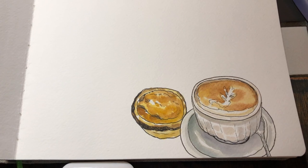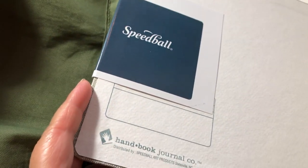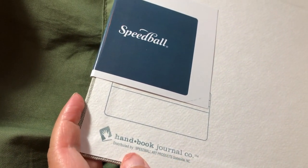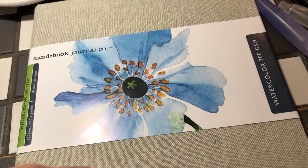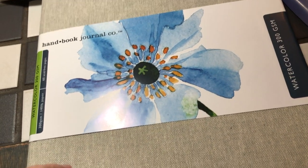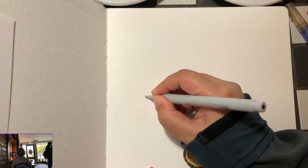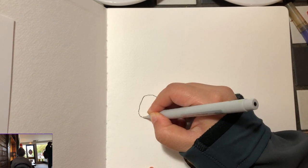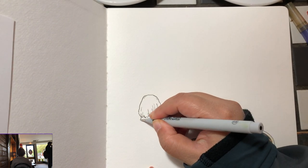So before the interior sketch, I usually like to sketch my cup of latte and pastry item in the foreground area. So this is the very first page of my brand new sketchbook, Speedball Brand Handbook Journal, watercolor paper, 140 pounds. And I'm gonna share more information with you in the sketchbook tour in December, so stay tuned. And so I like to spend about a minute or so to visualize the size and placement of everything I wanna include. So this girl right in front of me is a really nice foreground element.